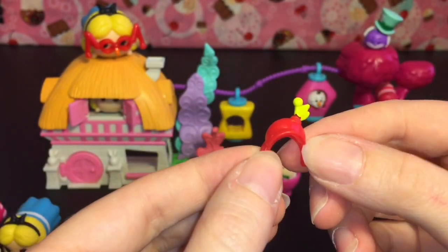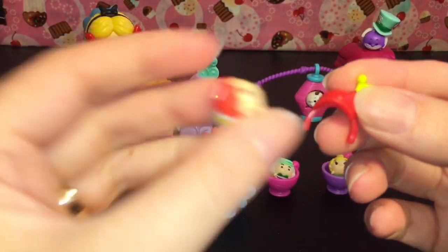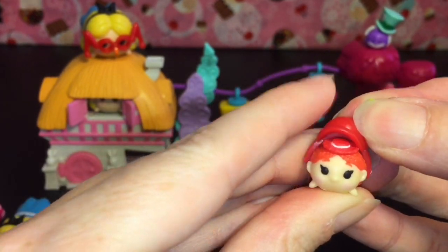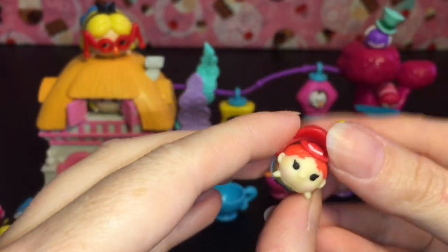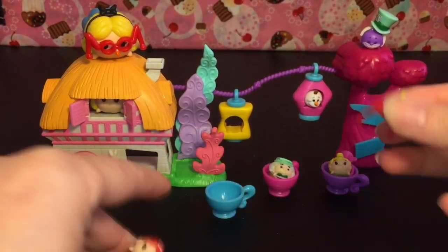There's also a Tweedledee or Tweedledum little hat — that's fun. I don't think they make them as Tsum Tsums but it's very cute. I have Jessie — she already has a hat but that's okay, she can wear the Tweedledee or Tweedledum hat. Actually, let me grab the Cheshire Cat since she already has a hat.